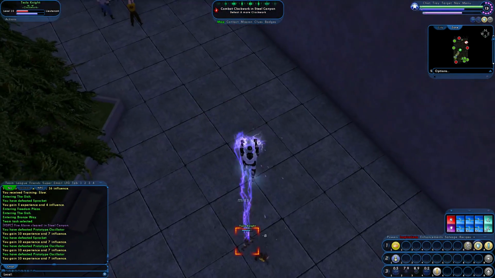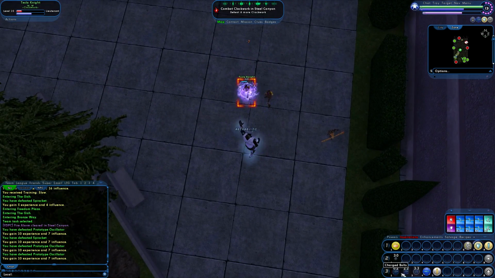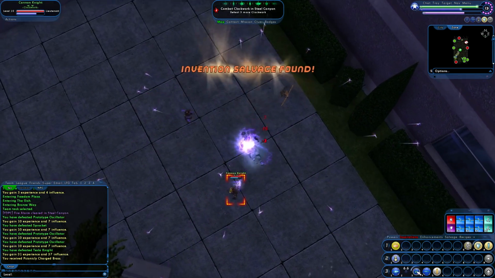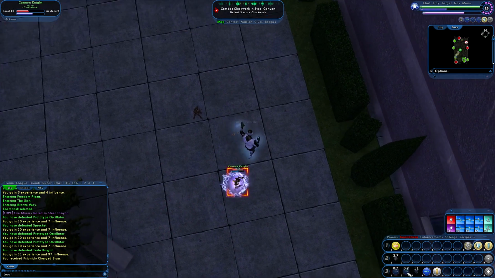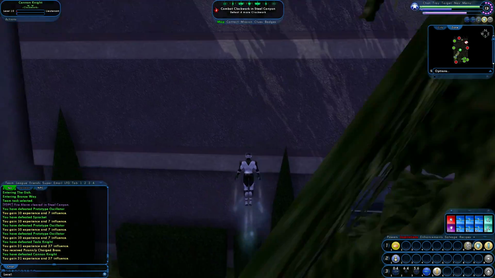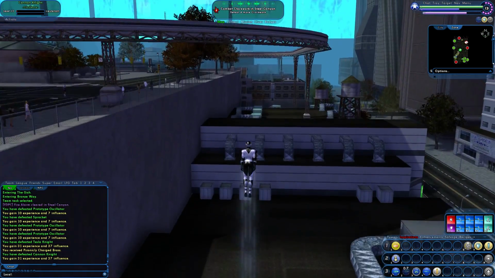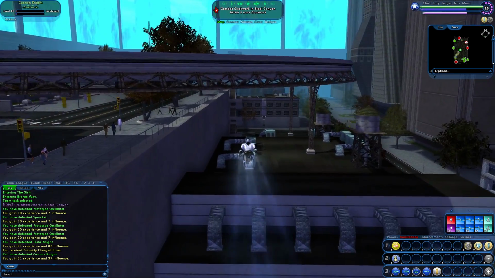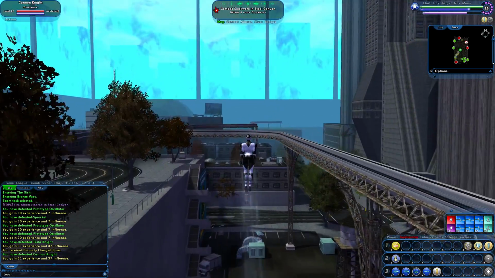Oh, watch out. Don't want to get those outcasts over there. Outcasts are another faction. There are so many different factions in this game. Alright, well, wow, that took care of, what was it I needed? 10. That took care of 6 of them. No. Not that many at that level.